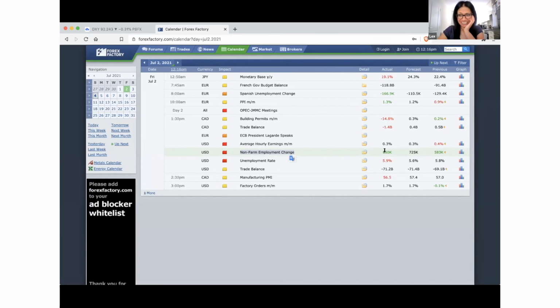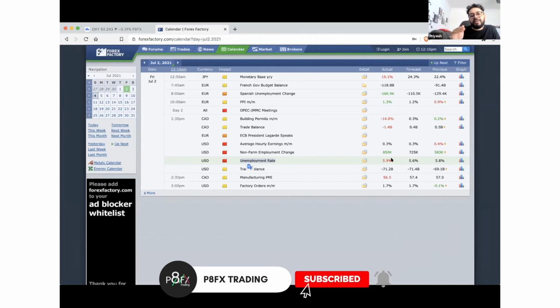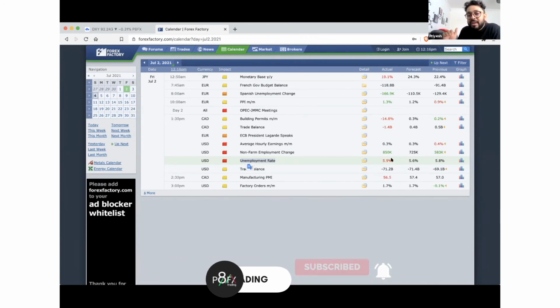So now we move on to unemployment rate. If people are claiming less benefits, because naturally they would be in work, and the non-farm employment change came out and that was positive, they both correlate with each other. Okay, no issues there. Why is the unemployment rate negative? Why is there more people actually unemployed? Does anyone know? Let's try and figure this out. There's less people claiming, more people in jobs, but unemployment rate has gone up.